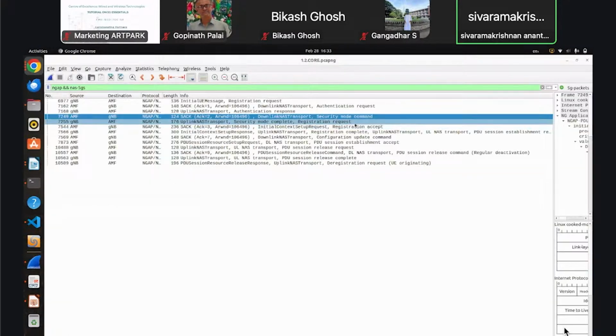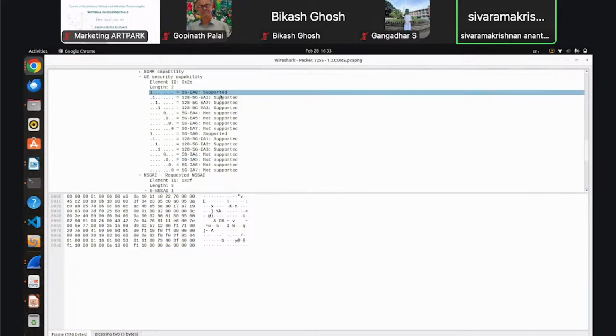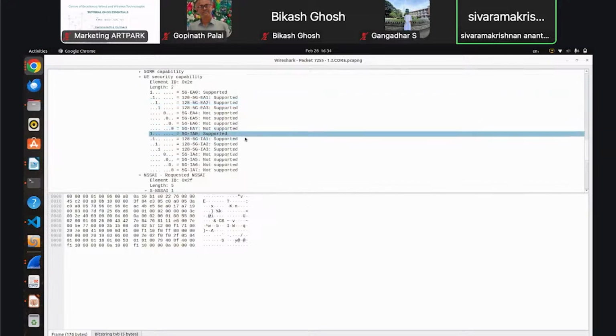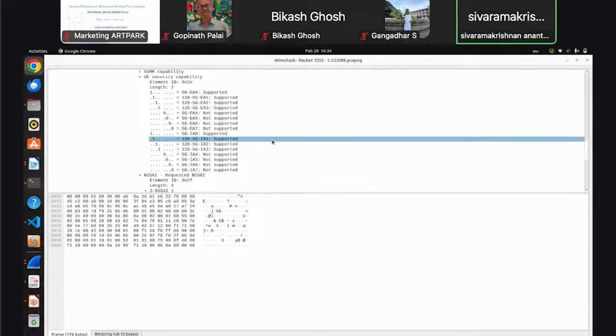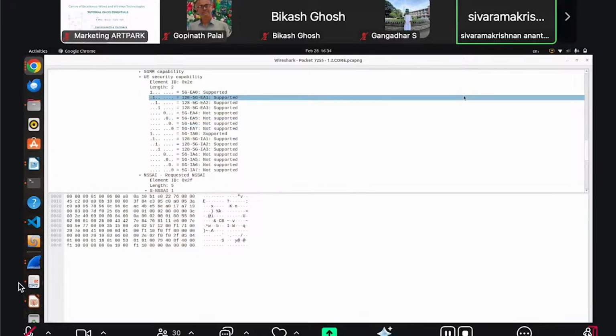So once the AMF sends the security mode command to the UE, the UE will respond with the security mode complete message. In this, the UE will share what security capabilities are supported by the UE side. Previously the core network shared its supported security capabilities. Now the UE shares what it supports, and at last we negotiate and choose one of the ciphering and one of the integrity algorithms. So further, this message and all other following messages will be ciphered and encrypted messages.